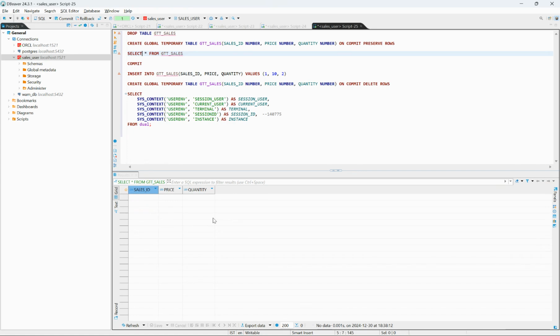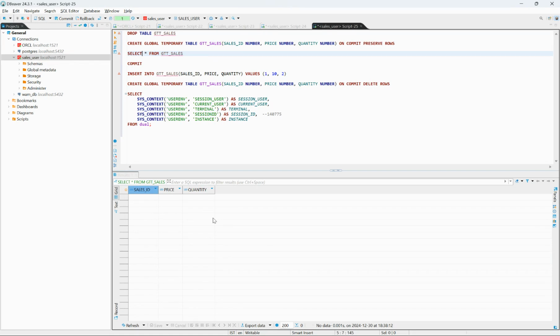The problem that we have to be careful about whenever we are using global temporary tables is in case a database has been set up with a connection pool. For someone who is not familiar with the connection pool, a connection pool is nothing but a pool of connections that are always alive, and any application that wants to perform some operation, maybe inserting or deleting data in the database, can always reuse the existing connections instead of closing and opening a new connection.